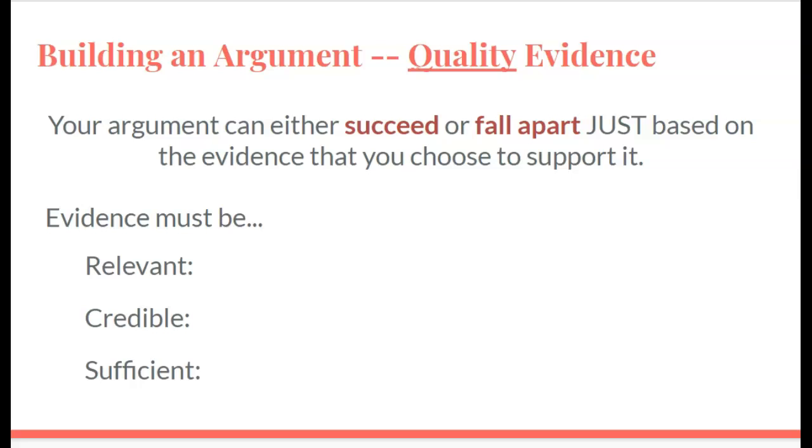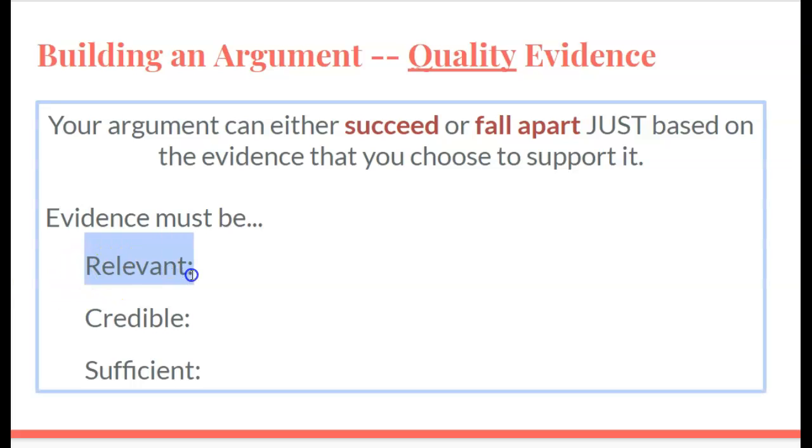Then you want to make sure that you're using quality evidence. So in checkpoint 1, when you evaluate someone else's argument, we're going to be looking at whether or not that evidence is relevant. Does the evidence matter to this claim? Is it connected to this claim? You're going to be looking at whether it's credible. Is it believable and from a trustworthy source? And last, you're going to be looking at, is this evidence sufficient? Is it enough to convince the audience?